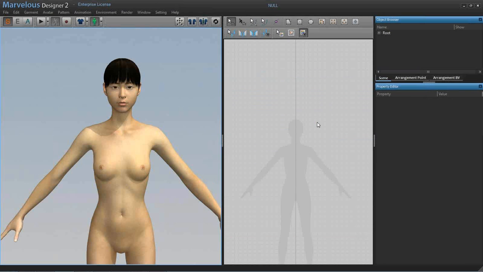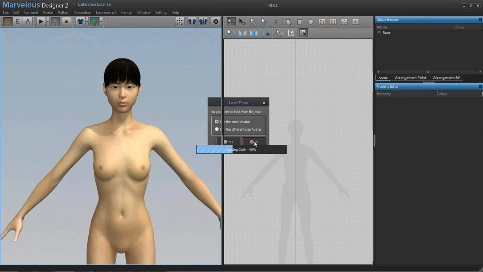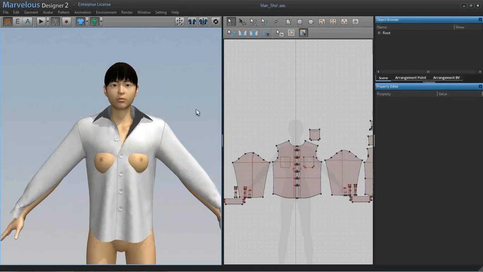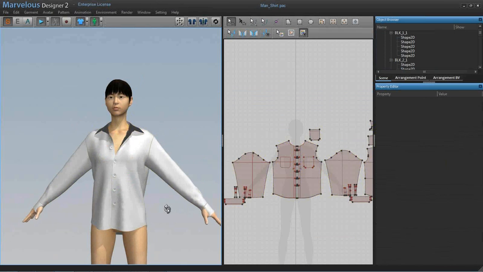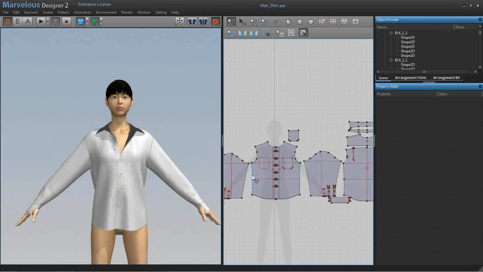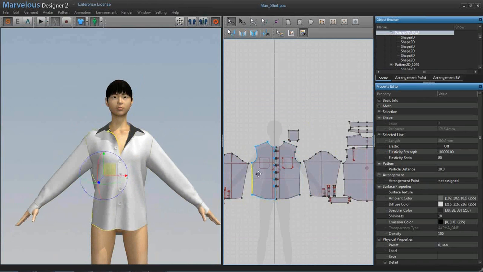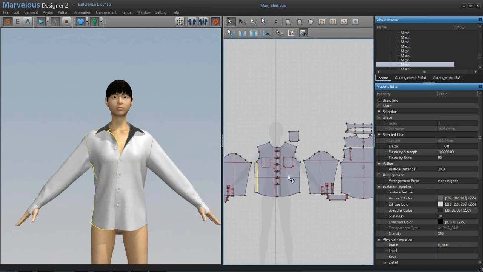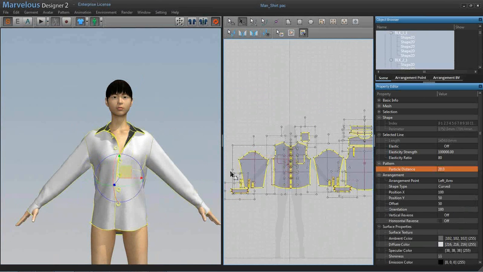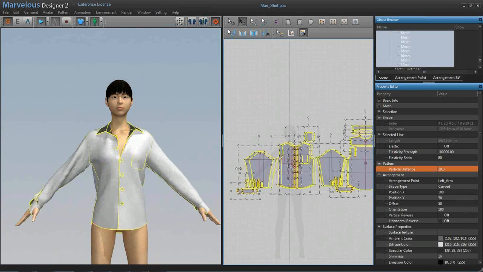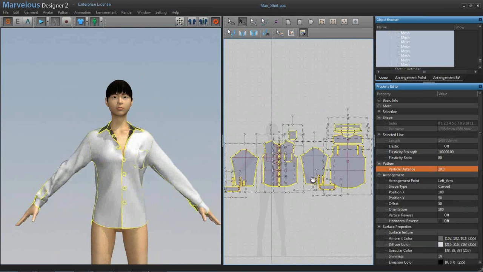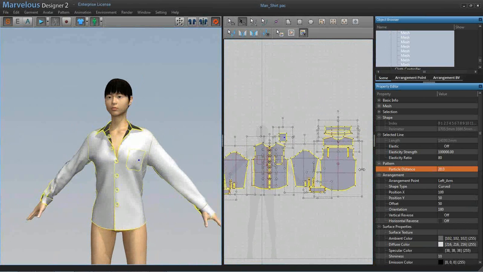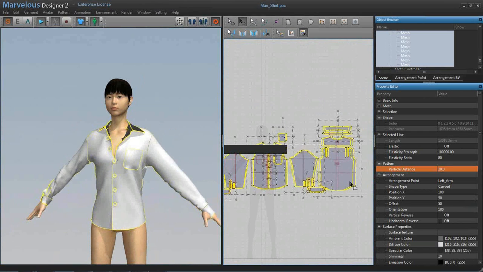Let me show you. Oh, this is a woman. Yeah. This is too big. Then you can change this pattern. So basically, he can change around the pattern size, right? Yes, so that he can make it fit to them. Something like that.